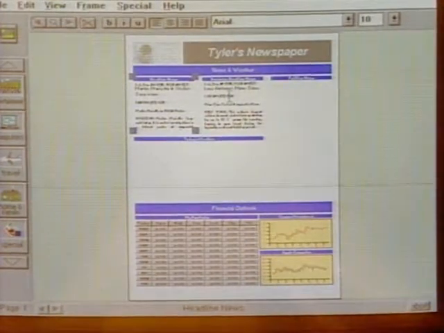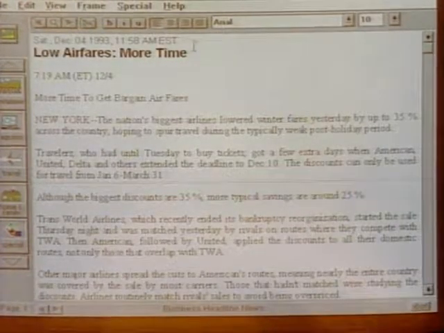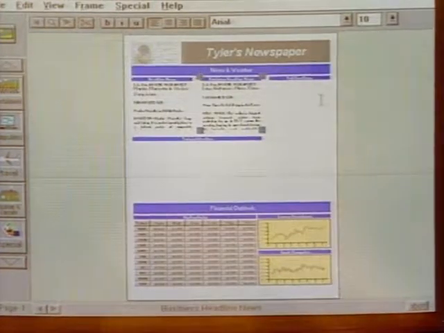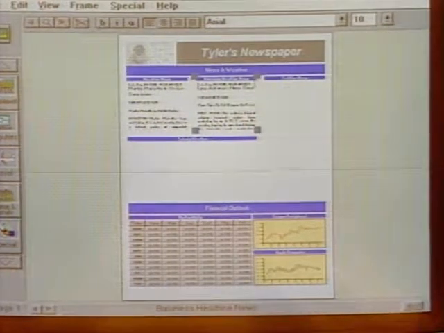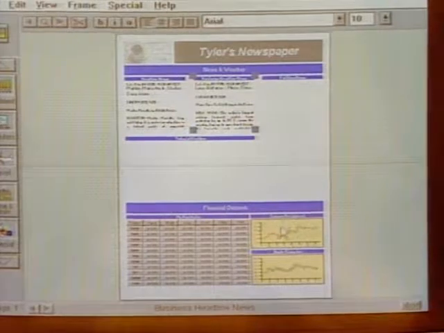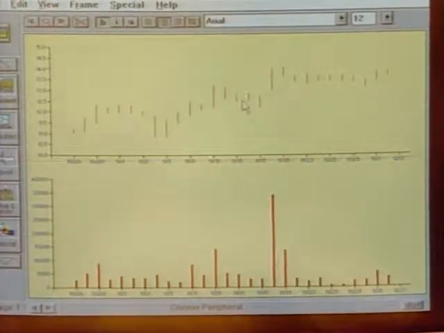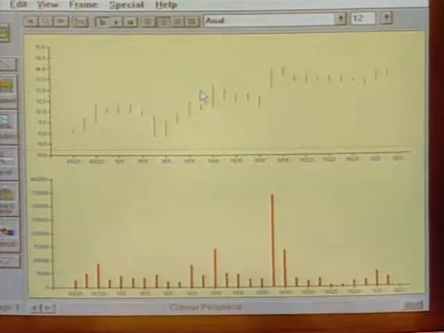It's now moved on to business news, and I can show you the business news article. It's low airfares. It's Christmas time, so I imagine that's something of interest to many people. And it will move on to politics news. And it not only will pull in text, the program is fully capable of using the Windows graphics. I see you've got stock charts down there. Down below, I've actually asked the program Journalist to keep track of, this happens to be Conner Peripherals, keep track of its price. And over time, it stores it in a database so that I can get a better view into stocks that may be of interest to me.